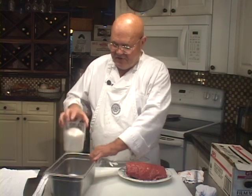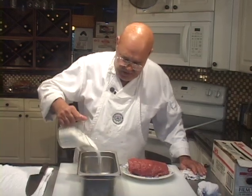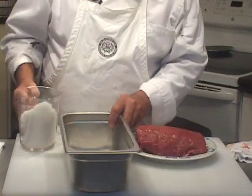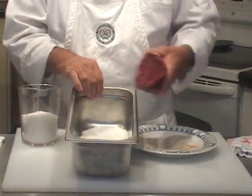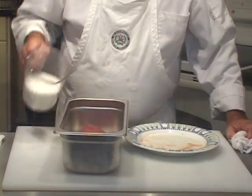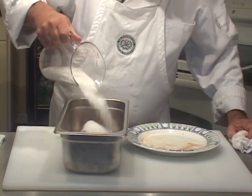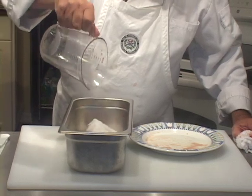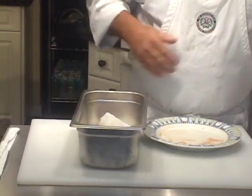Filet of beef berjol. So here's what we're going to do. I have some sea salt here — you can use kosher salt. I would stay away from the iodine-laced regular table salt. I'm going to lay the bottom of this pan, put a big layer of salt in it. We're going to take the fillet, set it right in the middle of the salt, then cover the rest of this fillet with salt. You've got about a pound and a pound and a half of salt here.